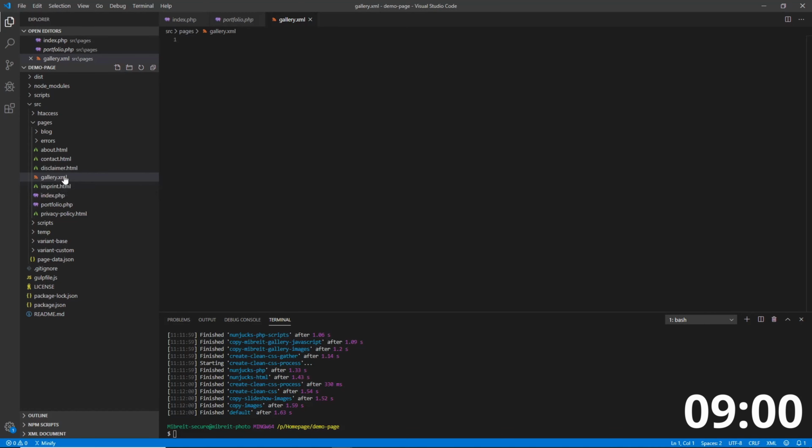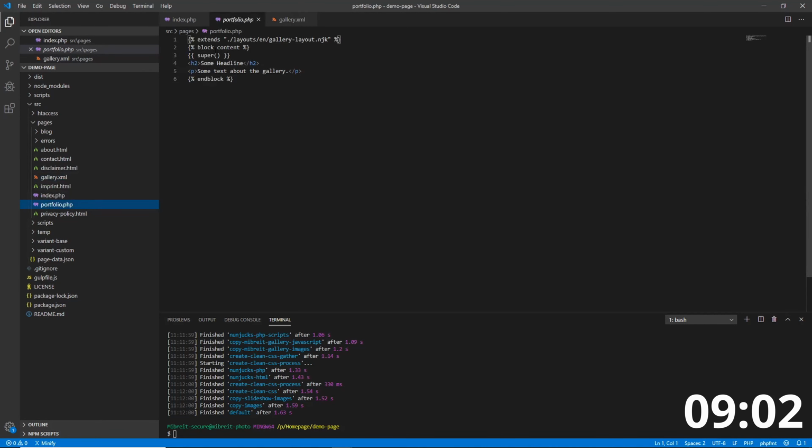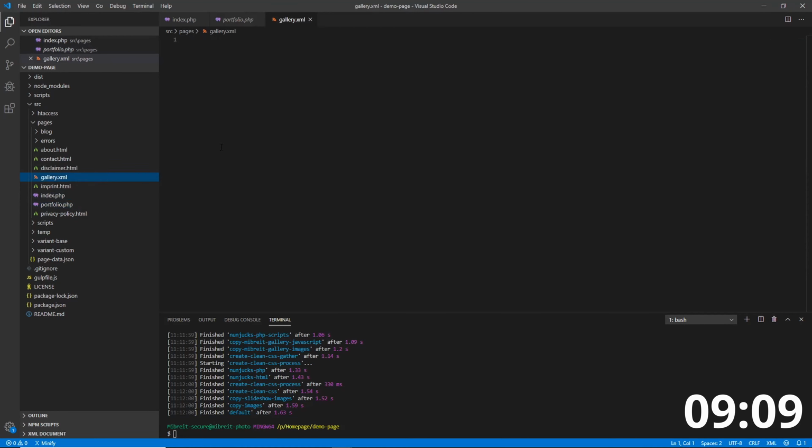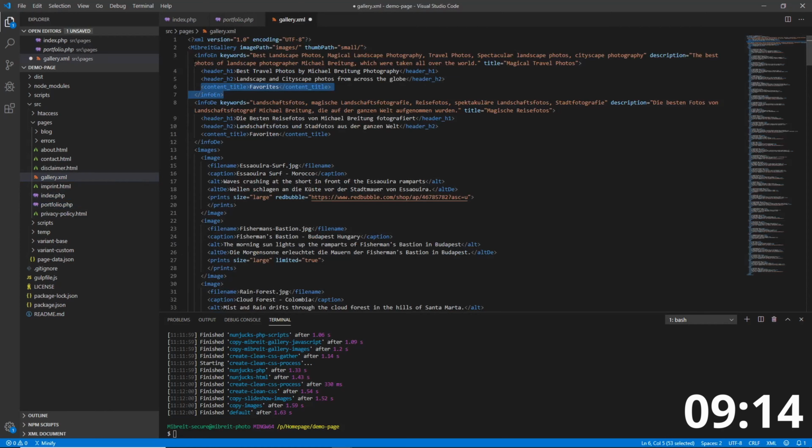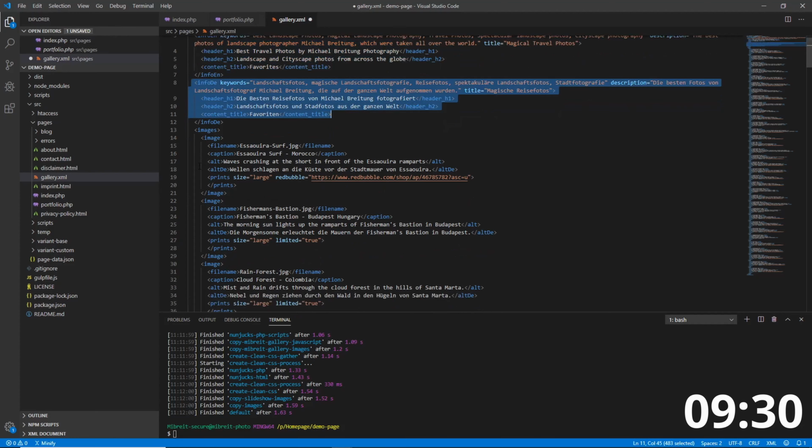In each of those, you would have a PHP file containing something like this, which is all you need to show the gallery, and a gallery XML, which looks something like this. So I cheated a bit, I copied this over from my homepage, and here you provide all the data in this structure. I'll have documentation on this, but let's just quickly go through it. There's some header, which is fixed. Then you have an info, an English info. I even have a German info. So everything with this info DE or down here alt DE, you wouldn't need if you just have an English version.